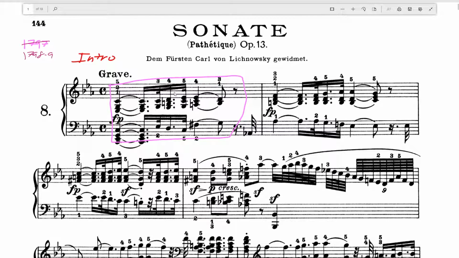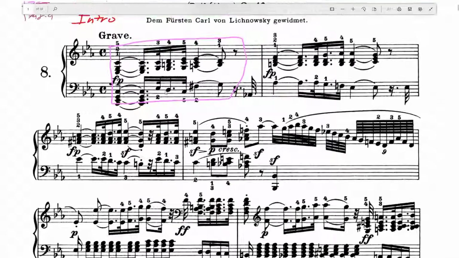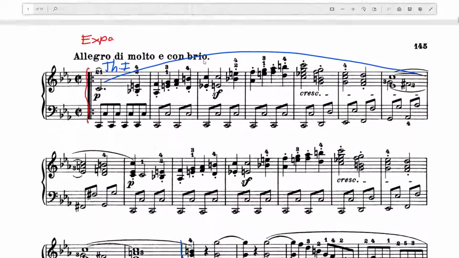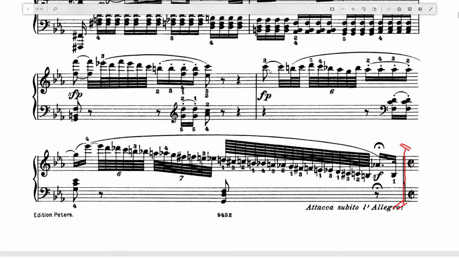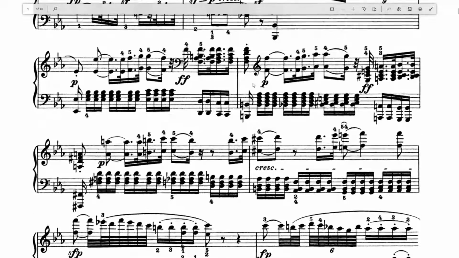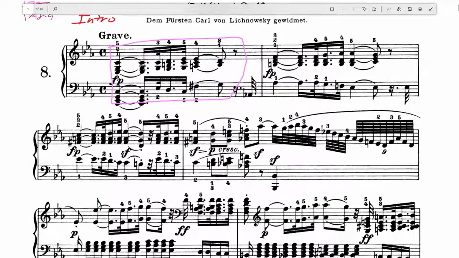For our sake, this is simply introductory material that Beethoven is borrowing from pieces that Haydn did, because Haydn was his teacher. And Haydn did this in a couple of his sonatas. He would take introductory material and sprinkle it into the development and exposition. So I think that's what Beethoven is doing in this sense too, if we don't overthink it. He's young. He's 28 years old at this time. He just started experiencing tinnitus in his ears.